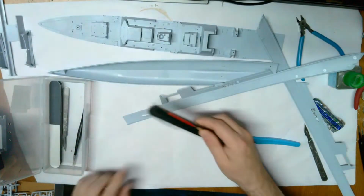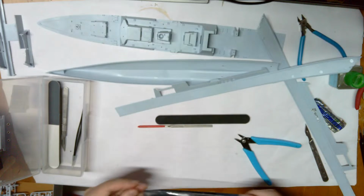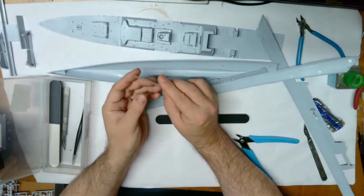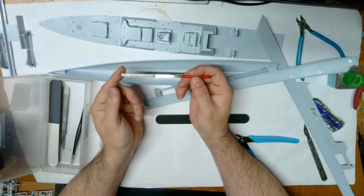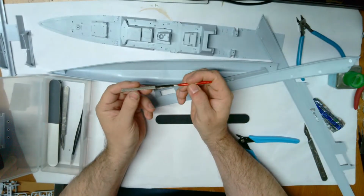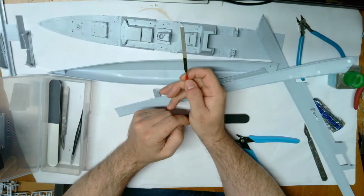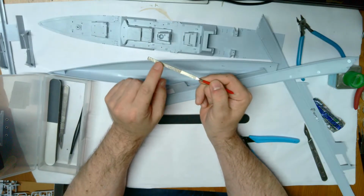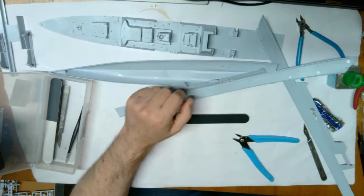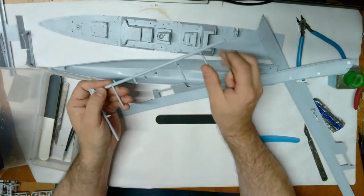But anyway, safer ways to remove burrs. You have abrasives. I would say big companies like Revell and Italeri and stuff include a file. I would never use this on this kit. These are way too abrasive. In fact, let's get one of those big sprues. Here we go. Here is one of those big sprues.